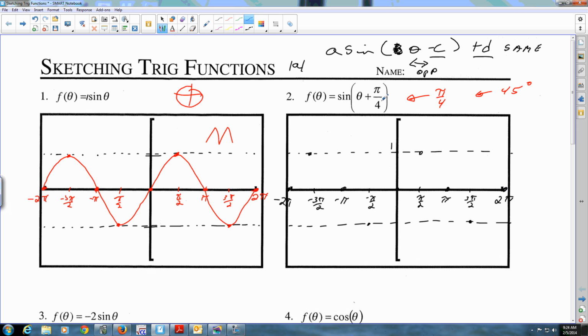Now, this says this piece that's been added in here, the C, has pushed it left, because you read it opposite, 45 degrees. Okay, so all these points are going to be shifted left. You know where it was originally, now you just modify it. If this distance is 90 degrees, that much is 45. So I have to shift all of these units left by that amount.